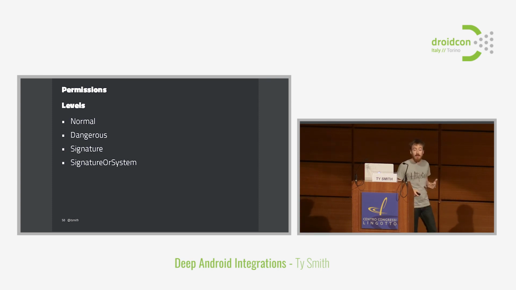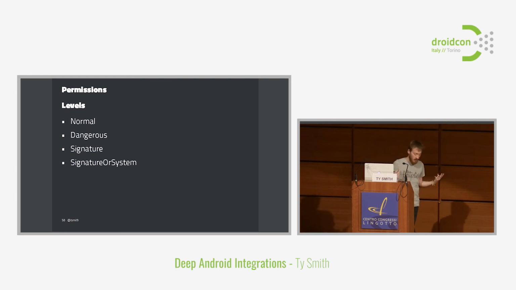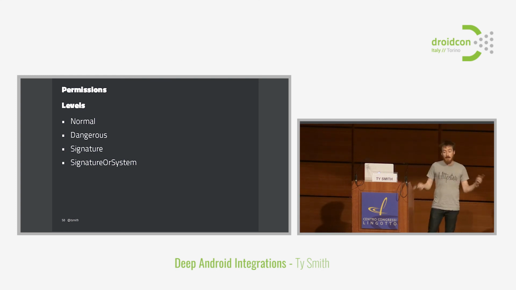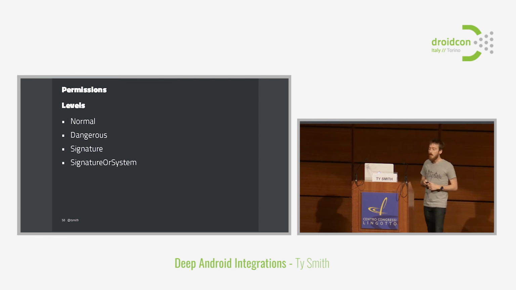Dangerous, signature, and signature system are often used to inform the user of serious things that can happen. You're probably going to want to be mostly looking at the dangerous level permissions for this sort of transparency in what you have going back and forth. That's used for things like getting the address book information, privacy concerns, etc. Signature will allow you to have one suite of applications where they're all signed with the same key store. They can talk to each other, and no one else can outside of those key store signed apps. But for creating an open platform, dangerous level permissions are probably what you want to do.